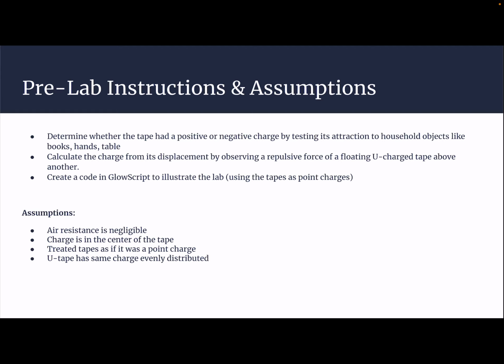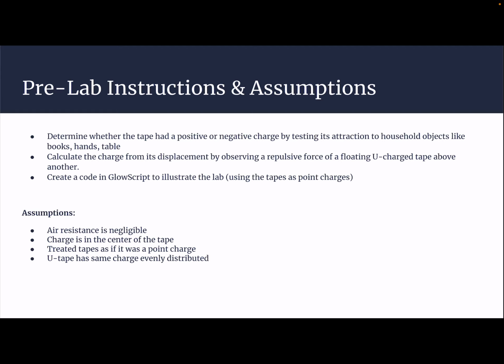Going into this lab, the assumptions were, first of all, that air resistance was negligible. Second, we treated the tape as if it was a point charge. Third, we assumed that the charge was in the center of the tape. And last but not least, we assumed that the U-tape had the same charge evenly distributed.